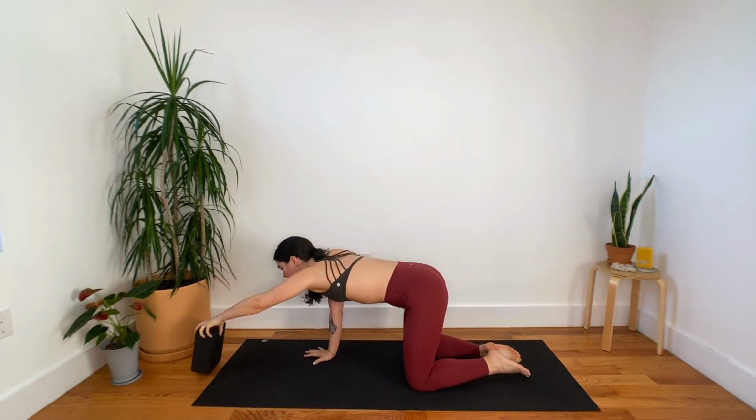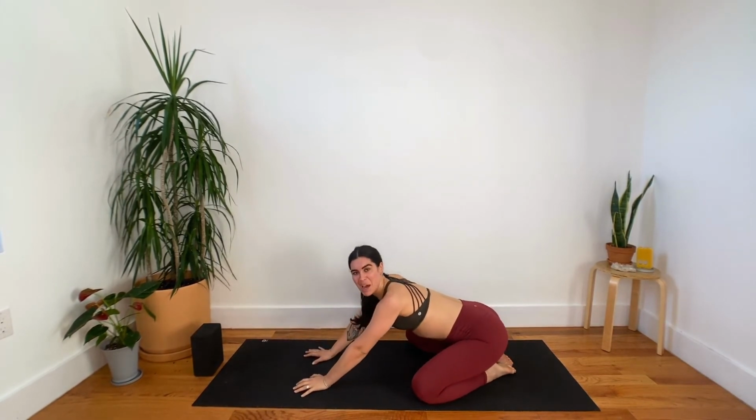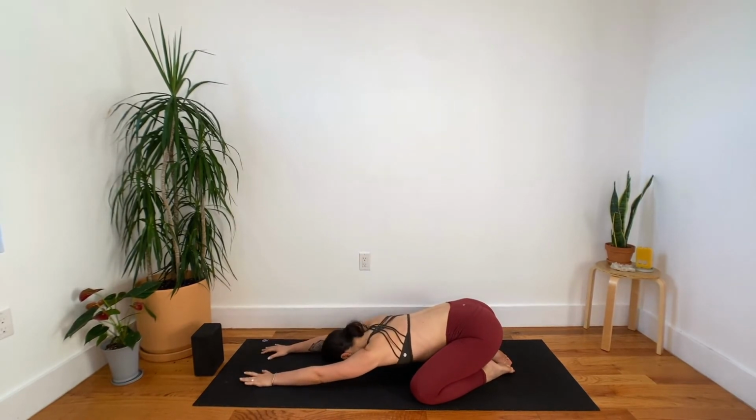Lose that block for a moment. Take it out in front of you. Separate your knees super wide. Sit it back into a child's pose. Arms reach all the way forward. And we recover. Okay, not too shabby.